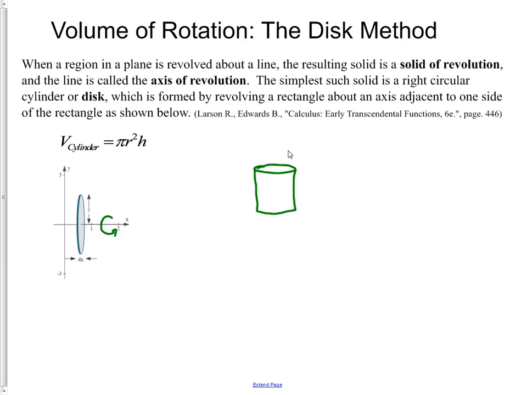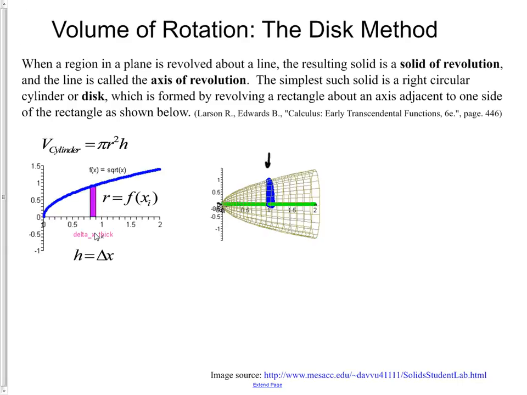If our base has a radius r, which I'll mark right here, and we have a height h for our cylinder, then we will recall that the volume was always equal to pi times the square of the radius, right? That's the area of the base, times the height. Okay, so we're going to use that here in this development. And the way we think about this rectangular region is shown right here.